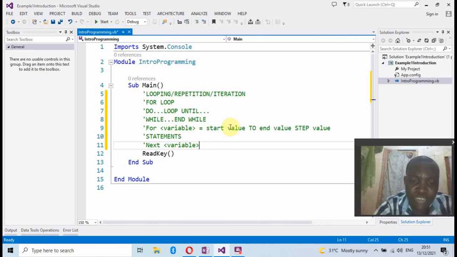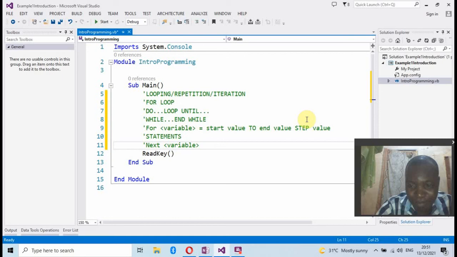And the start value must be either a literal integral value or a variable of the integral data type.